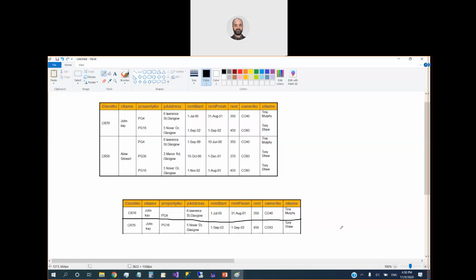So in this case, do we still have multi-valued attributes? Yes. Which one? This one and this one. So this one also needs to be taken into another field.